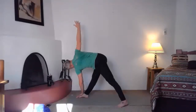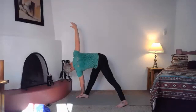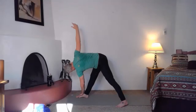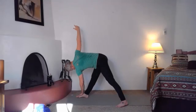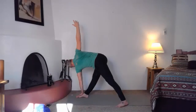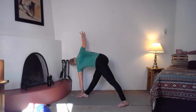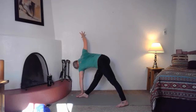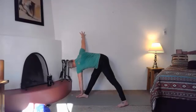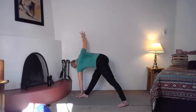Practice in a struggle-free way. So right now, if you feel tension anywhere in your body, take a deep breath in and let go of your tension. Maria Ines, roll open through your left shoulder. Mark, relax your neck. Madison, lift up your right hip just a little bit. Other hip, right hip, yeah.